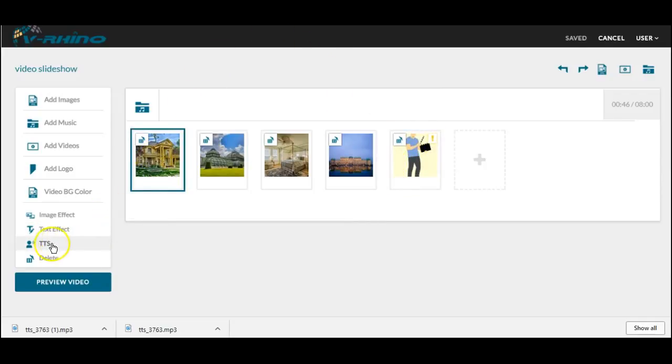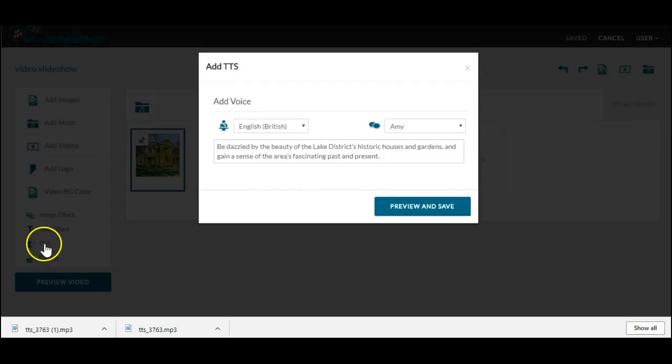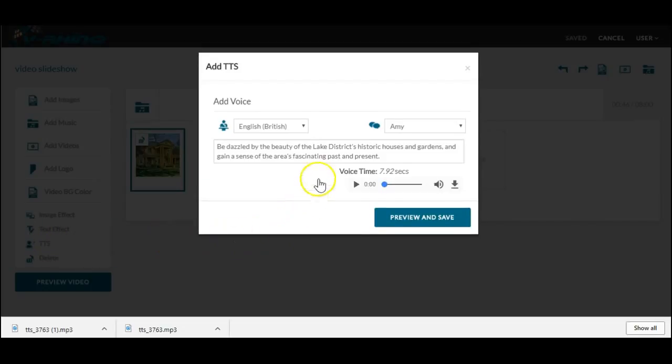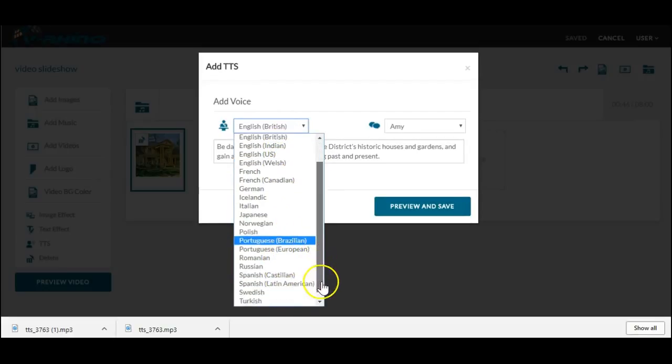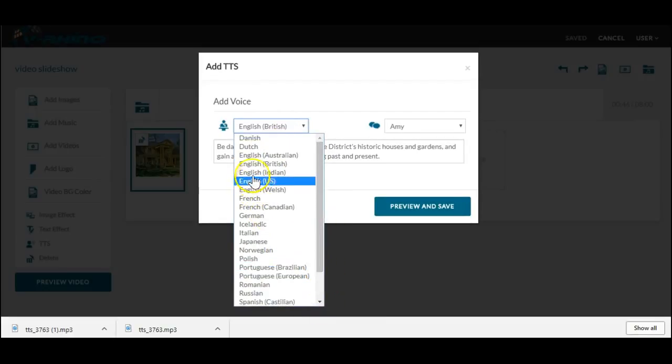We have a look at the first frame here. Now we'll have a look at the TTS, which is the text to voice option. You see I've already put some content in here. You can either copy and paste, or you can type directly into the box. You just need to select your language. World languages are available.